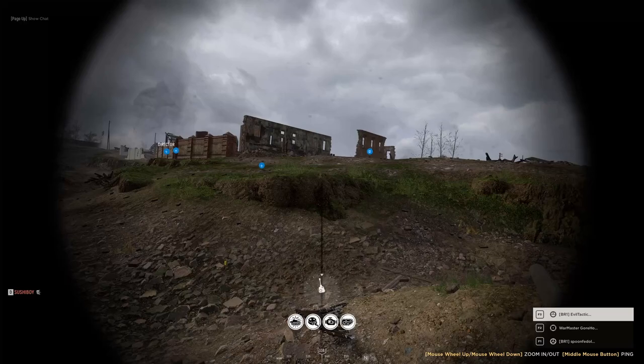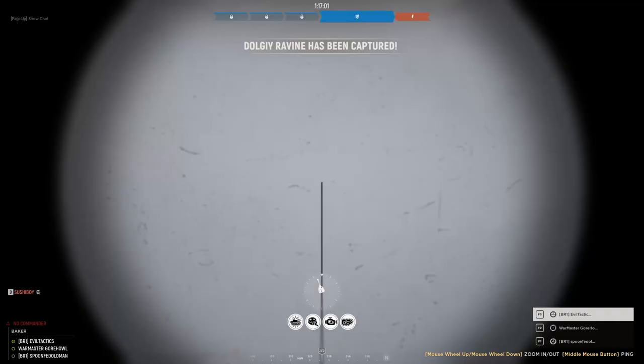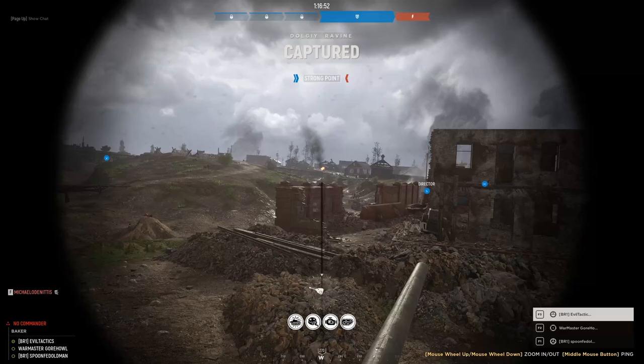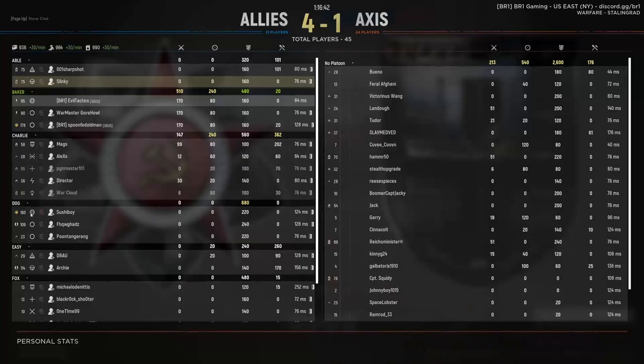Hopefully. What'd you say? Can you call in supplies at my ping? You don't have a commander. No, I can. We don't have a commander, amigo. There's no calling supplies. Definitely. Seems like we don't really need a commander. Yeah, it kind of seems like we don't need one. Not with Baker armor on the team.